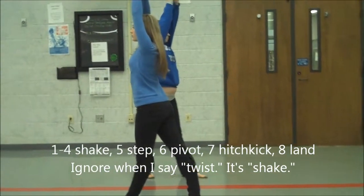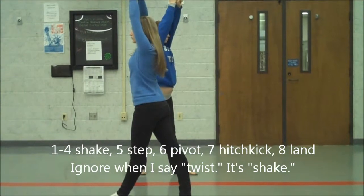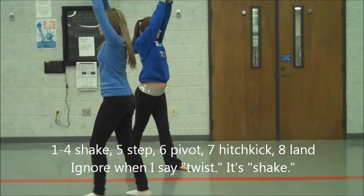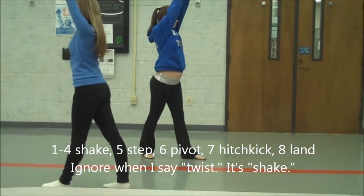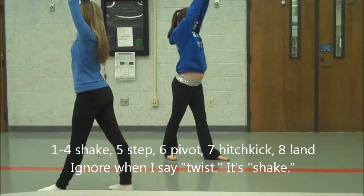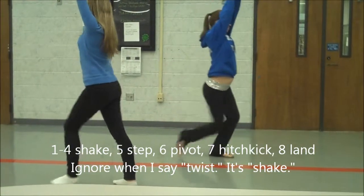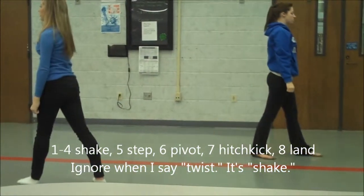Now you're going to do a hitch kick where the foot that's in back, Hannah, move slightly forward so they can see Cassie. Your foot that's in back is going to come halfway up, bent, and then your other leg is going to kick forward. Hitch kick and then land on eight.